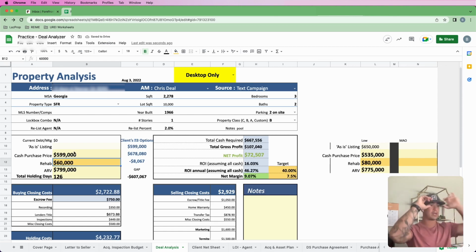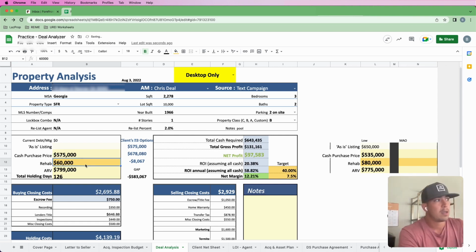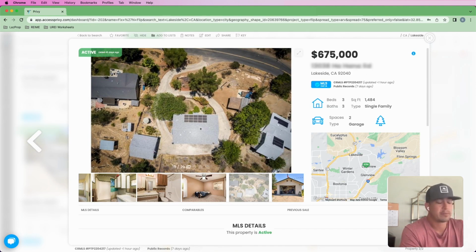Okay, we can come in around here. If that ARV is accurate, and probably still want to try to come in around here, and we might be able to do something there. Are they going to accept 100? You could really press on the market, maybe have the agent double end it, take just the sell side commission, lower that one, and we'll get on the relist. That's what we do in a lot of the on market deals, so that the buyer or the seller can actually come out on top there.